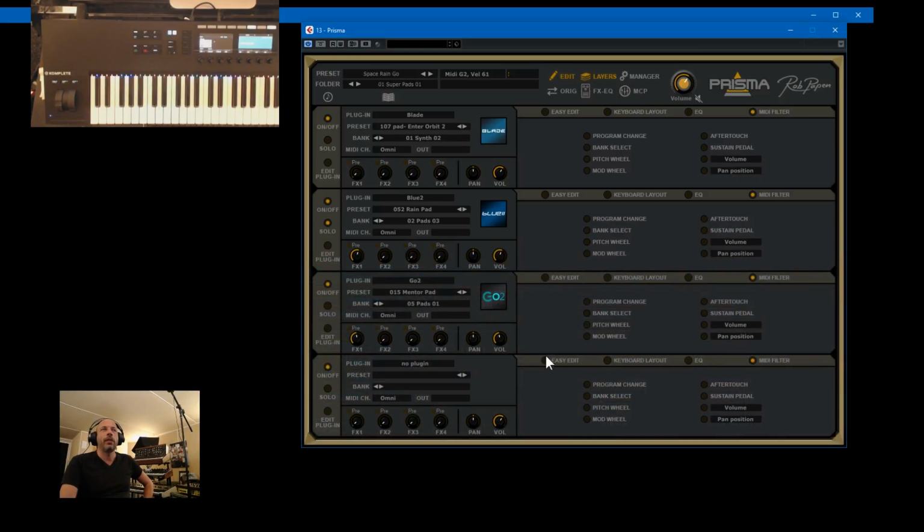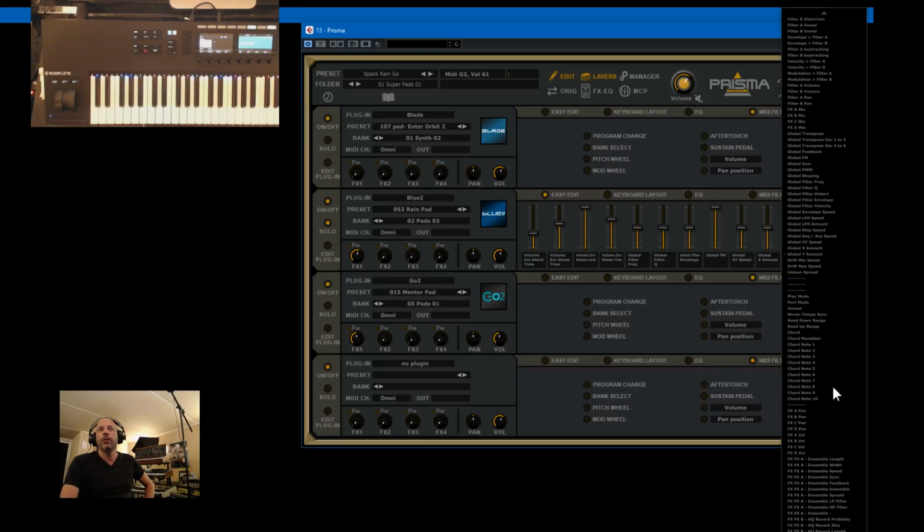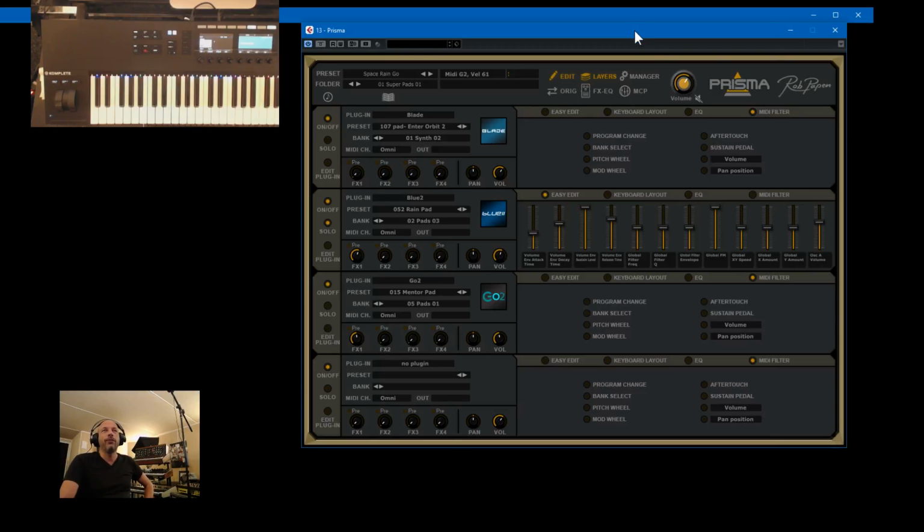Okay, let's shut down layers, and we are now in Bluetooth, and you have an easy edit. And in the easy edit, we have a default setting, or you can pick another parameter which you would like to use. So if you say, okay, I want something different, you simply go here and you see there's a long list of all the parameters of Bluetooth, which you can also select. And if you save this preset, this is of course memorized, so that some very deep editing is possible with Bluetooth.